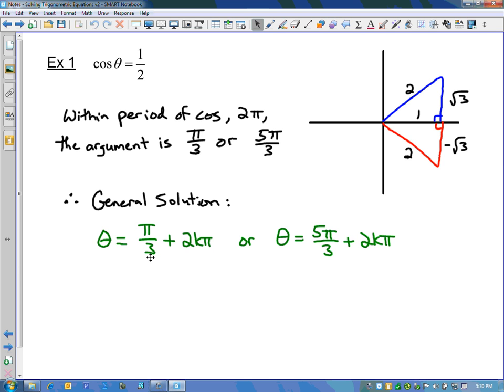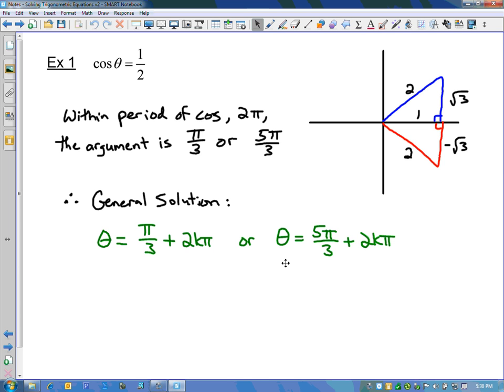And if you think about this visually, this periodicity gives you another revolution around the circle. So 2 pi is the period. So k times 2 pi, k represents any integer, positive, negative, or 0. If you add or subtract 2 pi to the terminal side, you're going to get a coterminal angle, which will have the same value of cosine. So we write it as plus 2k pi, and k can take on any integer value.